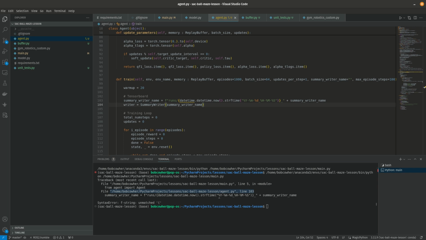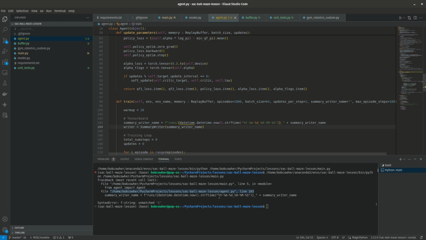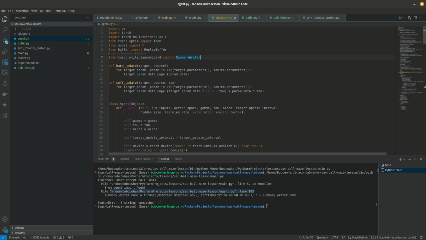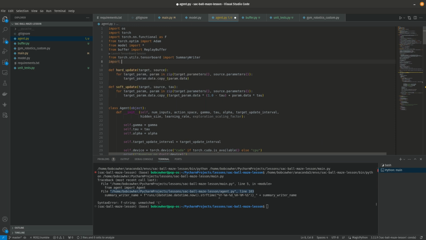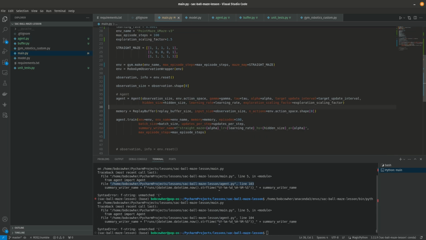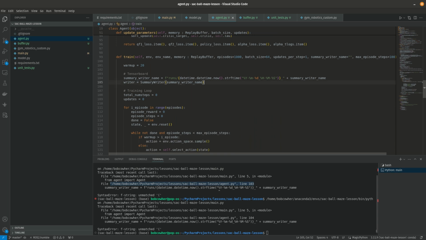Let's import datetime, or import time, and see if that solves our problem. Okay, still says unmatched paren, so that's fine. We'll take another look at this.